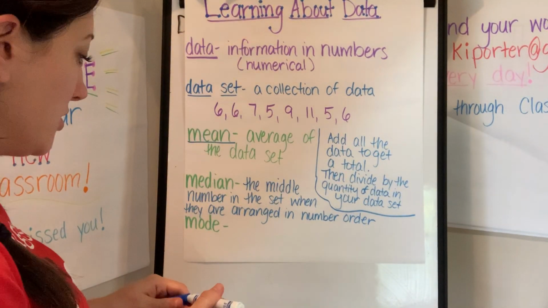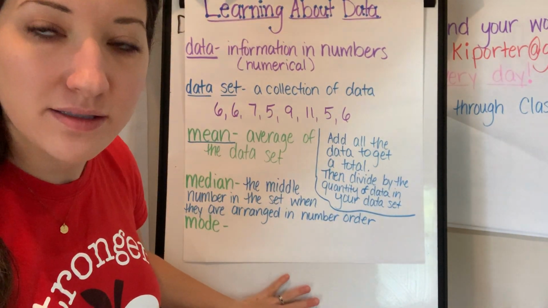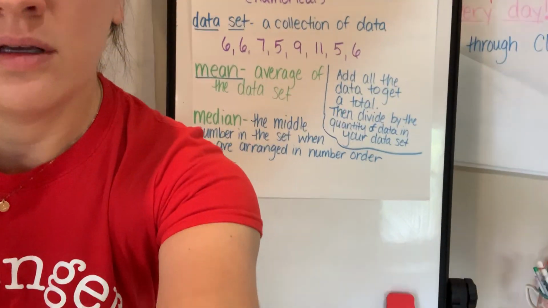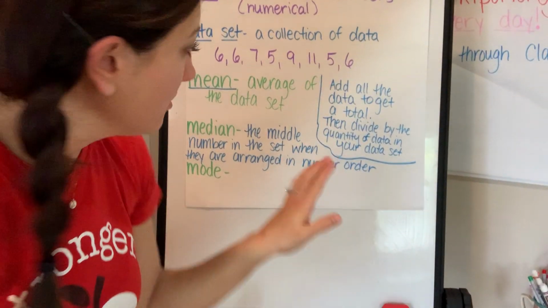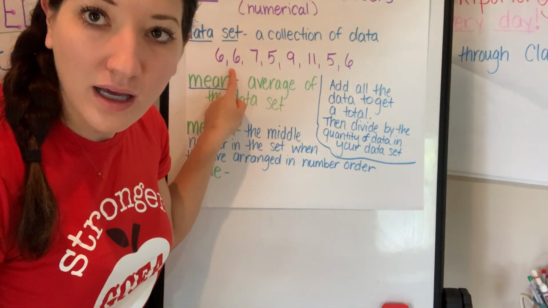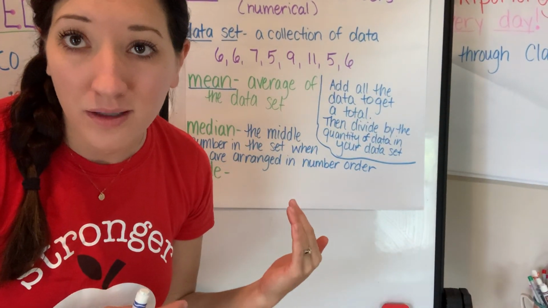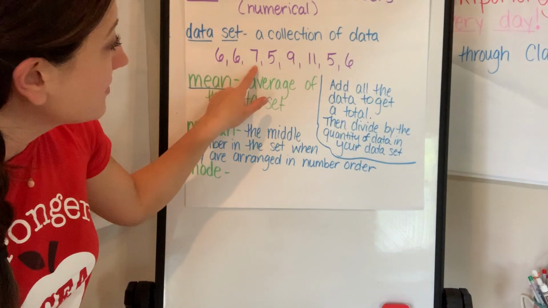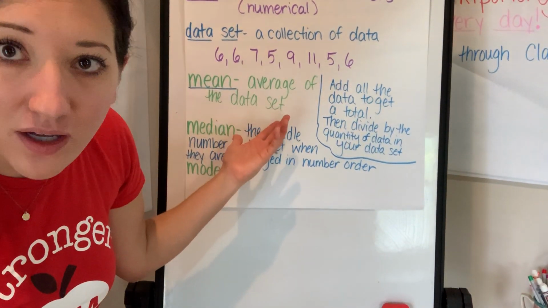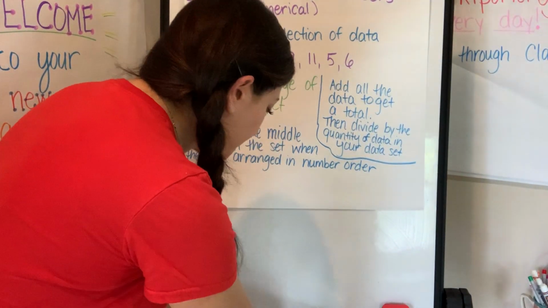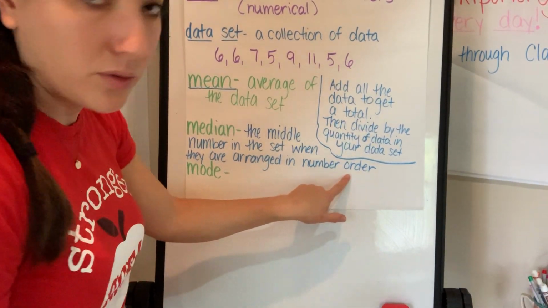Okay, so this part is dry erase. Let me angle this down a little bit. I'm gonna rearrange all of these numbers. I'm gonna rewrite all the numbers, but I'm gonna write them in number order because right now they're all mixed up. You've got 6, 6, 7, 5, that's all mixed up. So let's rewrite them in number order.